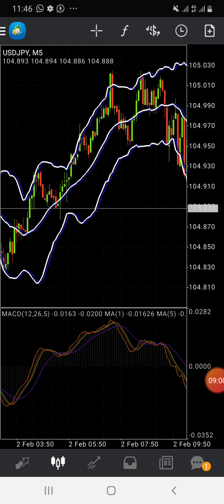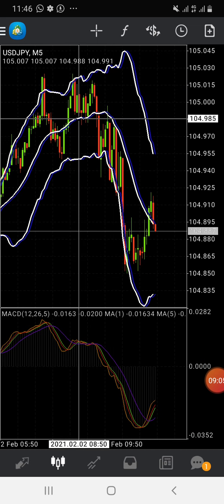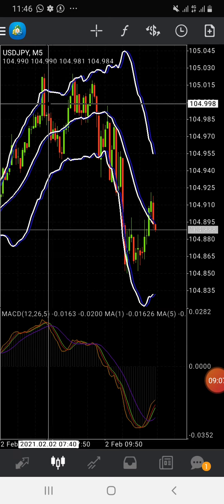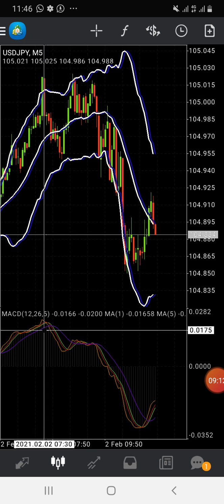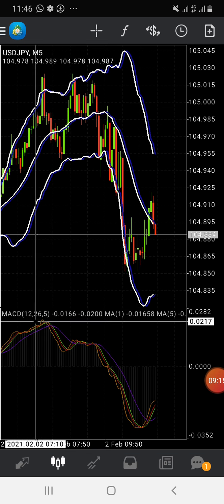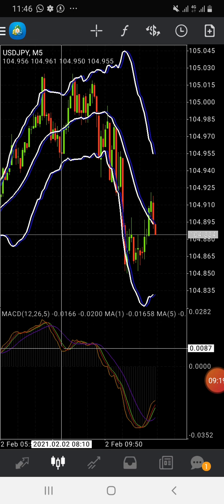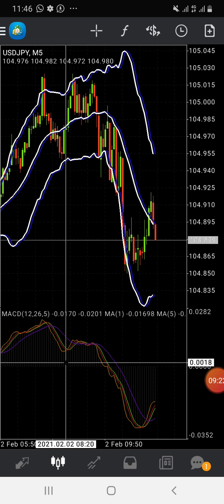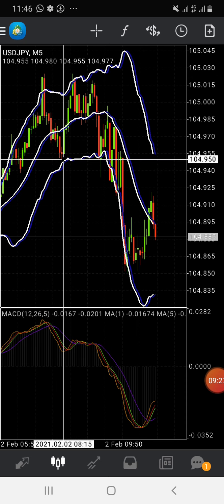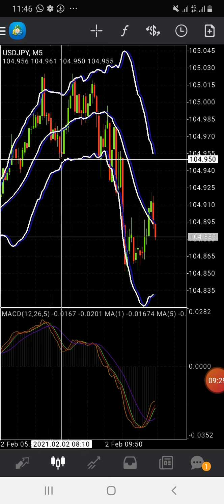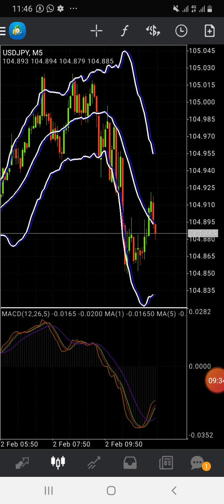And then for a sell, it's basically the opposite. You want your candlesticks to touch or be close to the top Bollinger Band, and then you want all your other lines to curve and cross to be below the purple line. Then you enter your sell. Once you do that, your take profit level would be the white, bottom Bollinger Band, simply the opposite of the buy.